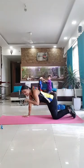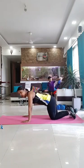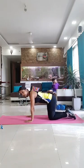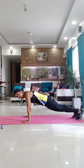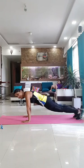So first we'll go on a plank. Now once again guys, who do not want to go on a plank, this is your position. Tabletop. Alright? Those who are going on a plank with me, up you go. Alright? Shoulders above the elbow.